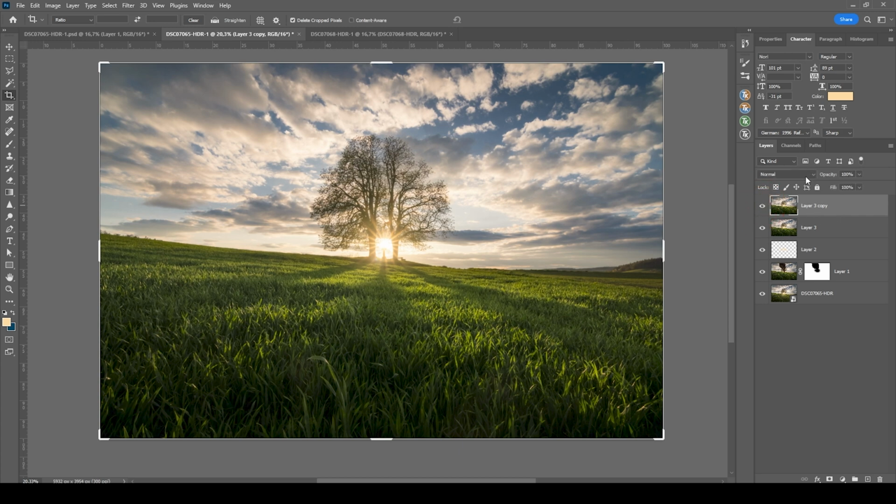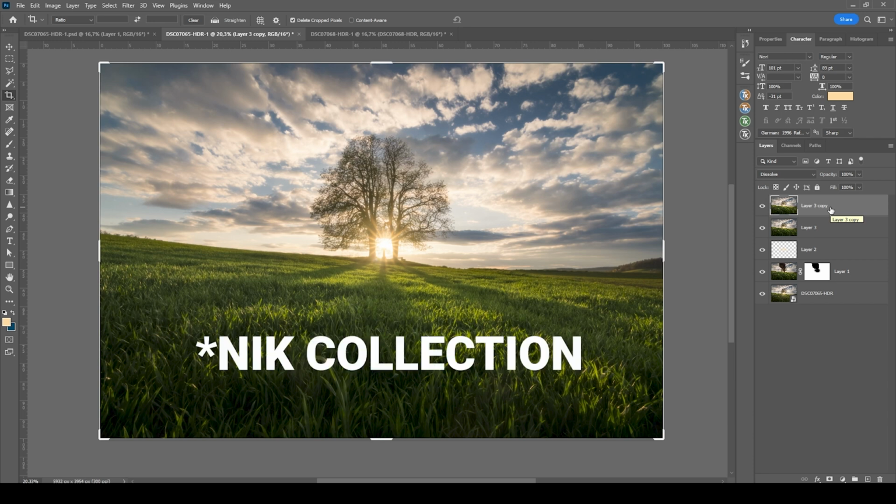Right here you can see you can still change the blending mode and the opacity of the layer itself, since with the fade effect, we only have adjusted the recently applied Gaussian blur effect, not that layer itself. And that's how to apply the Orton Glow effect using the fade command. Now we can tweak this image some more, but for that I will be using the TK panel plugin.